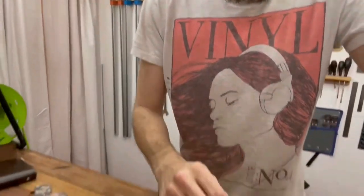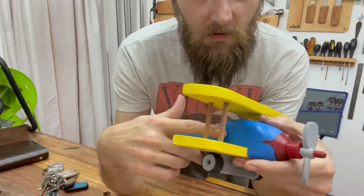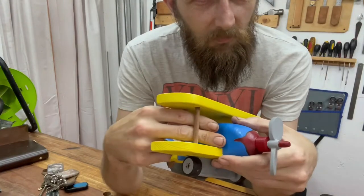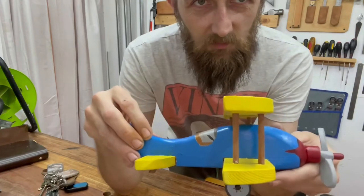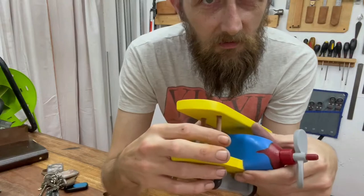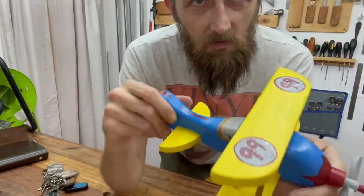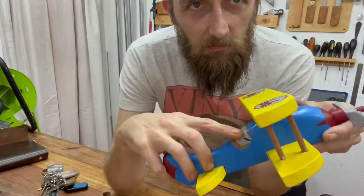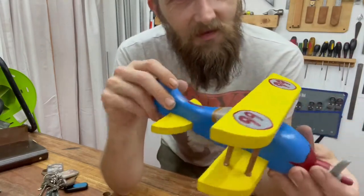I'll show you the new one. I did a line coming across here, and it was alright. It wasn't until I put the black pen on it, and I was just like, I messed up, so I just painted back over it, and I just did wee red dashes here. I just left them like that because they look kind of cool. That's meant to be the cockpit bit and a seat in that.